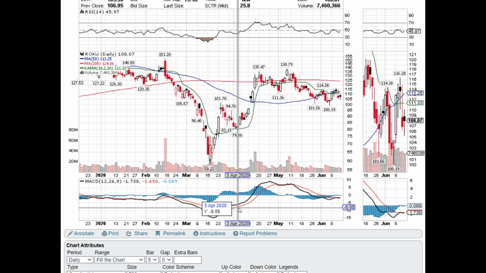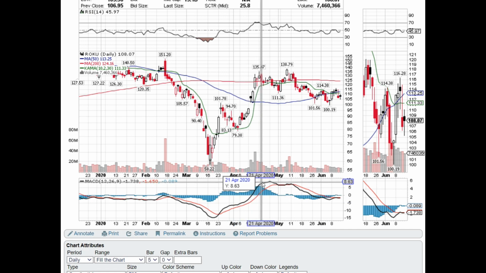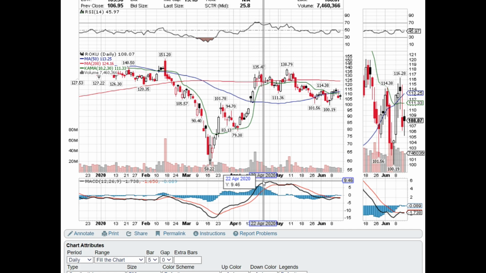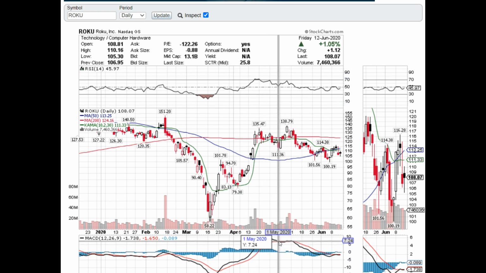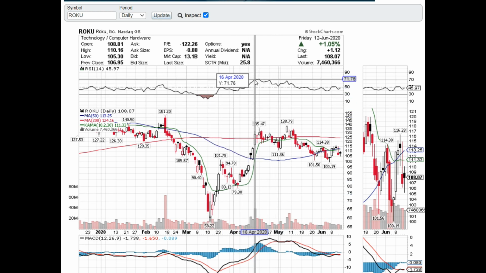And as you can see, while the histogram is moving up, as well as your MACD, a sell signal is arising, which is right around here. This is your sell signal right there. And with RSI, I would have sold right here around 70 plus RSI. I wouldn't have waited for this sell signal to come and tell me to sell, because as you know from my previous video, I always start unloading some shares when I hit 70 plus RSI. I don't get rid of all my shares at once. I get rid of at least about 20 to 25% of my shares the second it hits 70 plus RSI.